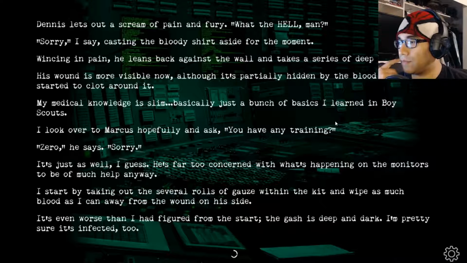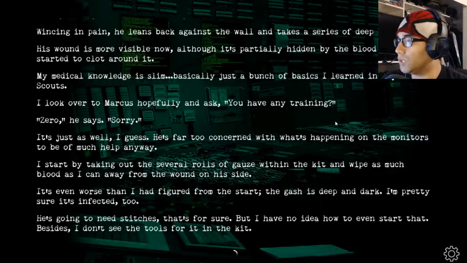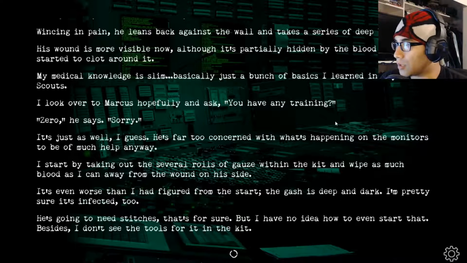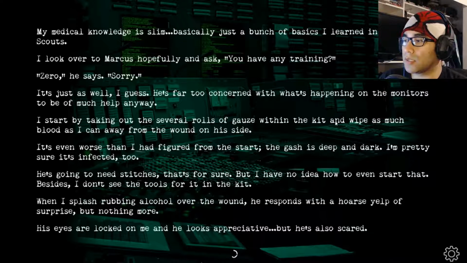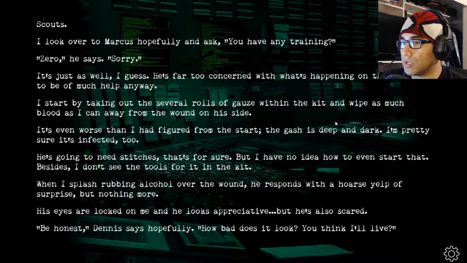It's even worse than I had figured from the start. The gash is deep and dark. I'm pretty sure it's infected too. He's going to need stitches, that's for sure, but I have no idea how to even start that. Besides, I don't see the tools for it in the kit. When I splash rubbing alcohol over the wound, he responds with a hoarse yelp of surprise, but nothing more. His eyes are locked on me, and he looks appreciative, but he's also scared. Be honest, Dennis says hopefully. How bad does it look? You think I'll live?